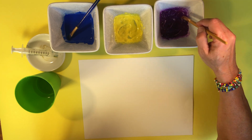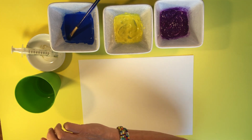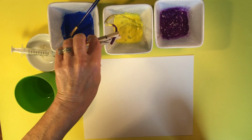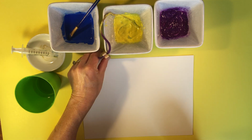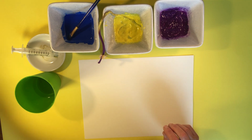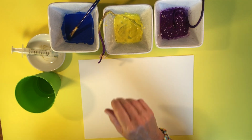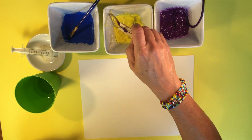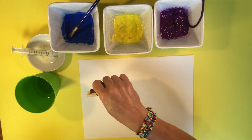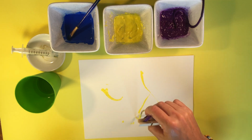All right, so I have my blue ready, my yellow ready, and my purple ready. Next thing I'm going to do is get yarn. This yarn, I pulled some string off of a gift bag because I did not have yarn. I am going to put that in the colors, yellow and purple. If you see the yellow one, I have it on a clothespin so my hands don't get yucky. So I dip my string in and I'm just going to start making marks on my paper.